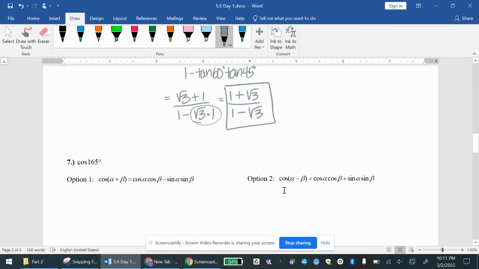Okay, so previously to this, if I had asked you to find the cosine of 165, you wouldn't have been able to because the reference angle for 165 is not 30, it's not 60, and it's not 45. However, you can use 30, 60, 45 or angles from the unit circle to help you rewrite 165 as a sum or a difference. Okay, so you could write it as a sum or a difference.